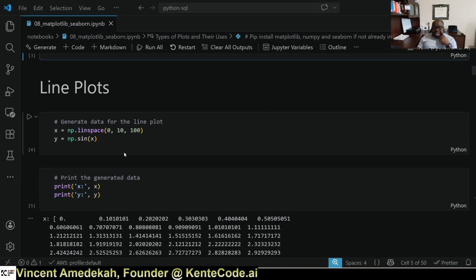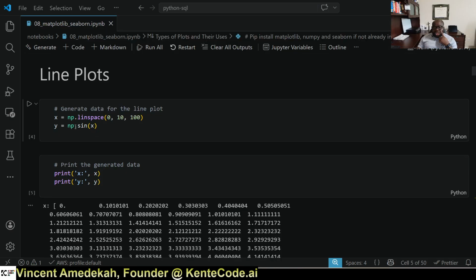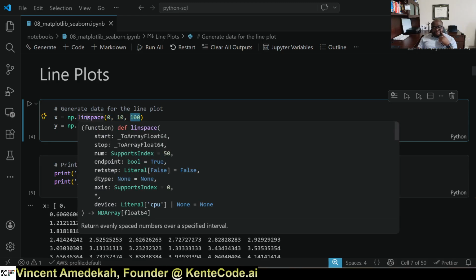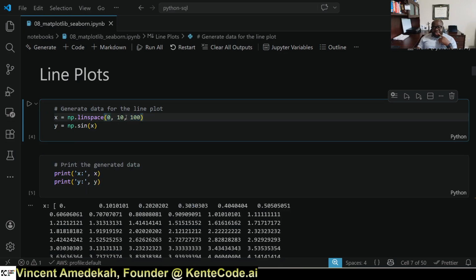So if you have a data set, for example here, I'm just generating 100 numbers from 0 to 10. That is the meaning of this. This is the NumPy function linspace, 0 to 10. Between that range, I'm generating 100 data points. And then for the y-axis, I'm just finding the sine of each of these numbers on the x-axis.